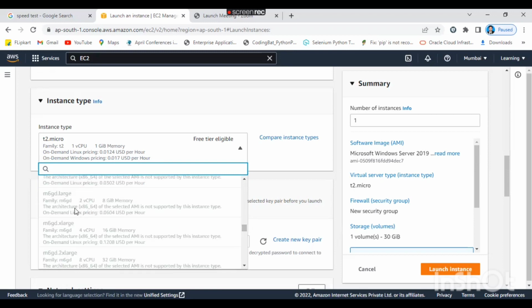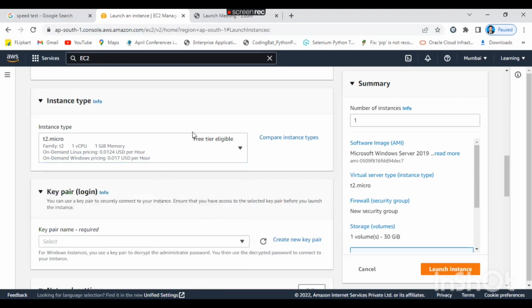All right. So the xlarge or 2xlarge are high performing computers or high performing machines. Suppose you consider the M5.2xlarge, in which how many CPUs are you getting? You are getting 8 virtual CPUs. As per the requirement, the industry will ask you to select the instance type, right? But the working of all the instances is the same. So I suggest you go with the free tier eligible, which is the t2.micro.